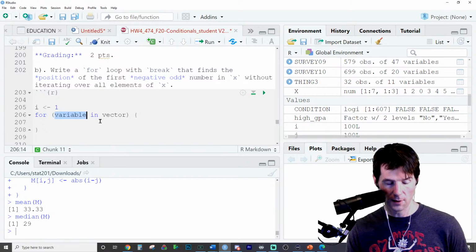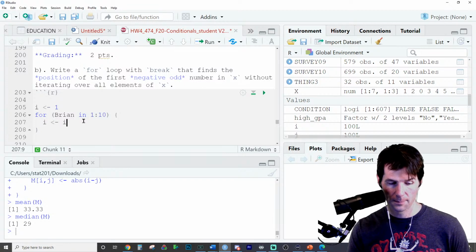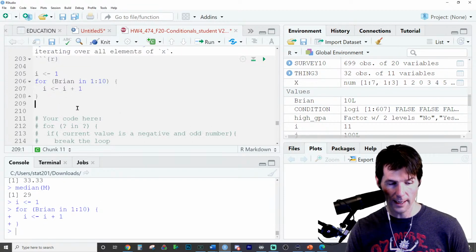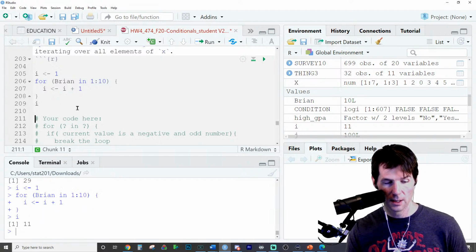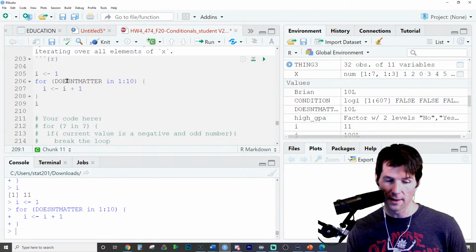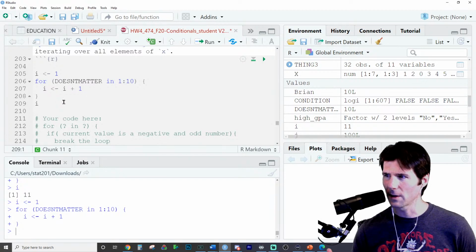We're not even going to use that I. We can go 1 through 10, and store into here I plus 10 or 1, and it'll run every time. I is just going to increase. You can look at the value of I afterwards. We're not actually utilizing I in the for loop. It's just increasing I for us. So the value of I is 11 because each time the for loop runs, it doesn't matter what this is. That's just a placeholder that's not even being used.